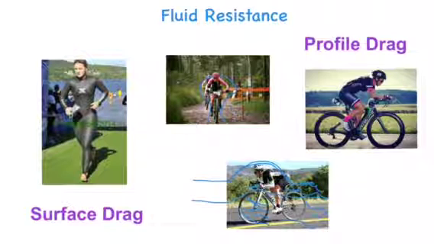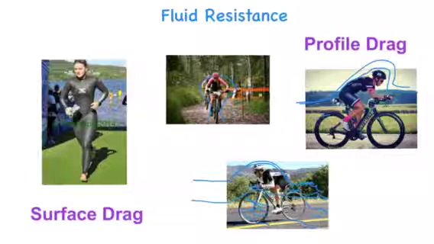If we have a look at the time trial rider, it's more aerodynamic, which means that they're going to have less drag at both ends. Because the hands are close together at the front here, it's going to look more like this. And because of the shape of the helmet and the rear end of the bike, you'll notice that the drag goes like this. By having the fatter wheels, there'll be less turbulence. There'll still be some turbulence off the back, but not as much as a road or a mountain bike. So the important part to realise is the more aerodynamic or the more streamlined the body is or the equipment is that they're using, the less profile drag that they're going to have.